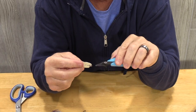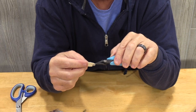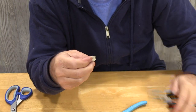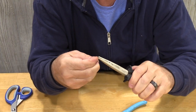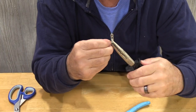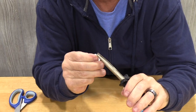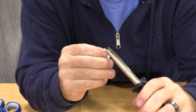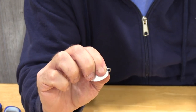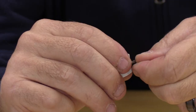So I've already sharpened the hook. I've put the magic marker, the Sharpie, on there so it won't rust. So now we're going to put the split ring on here. After I open it up with the split ring pliers, then I'm going to take my long nose pliers and we're just going to move it around like so. And there we go. Again, if it gets a little bent, don't worry about it. Just bend it with the pliers. There you go. It's perfect. When you do that, you have the full integrity of the split ring.